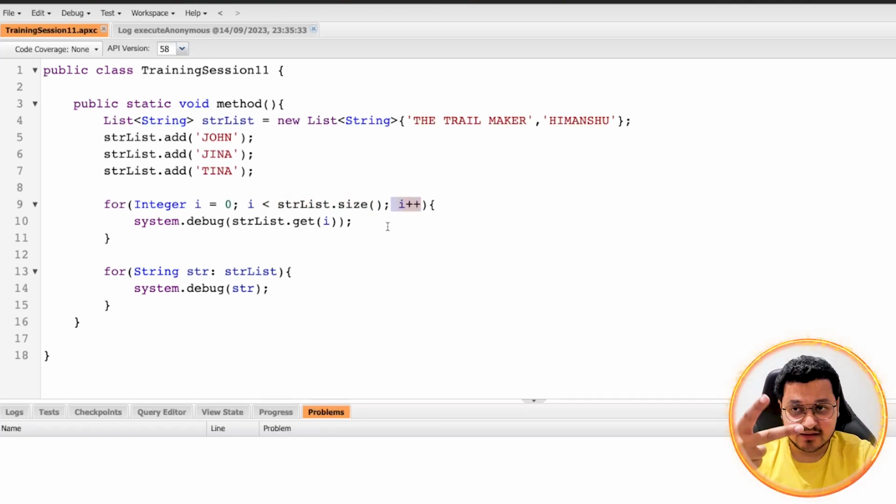So three things: initialization, exit statement, and increment. Any kind of loop in any language would definitely have these three statements. Now, when we come to the enhanced for loop, we have a variable which loops through all the elements, like the iterator that we call it.